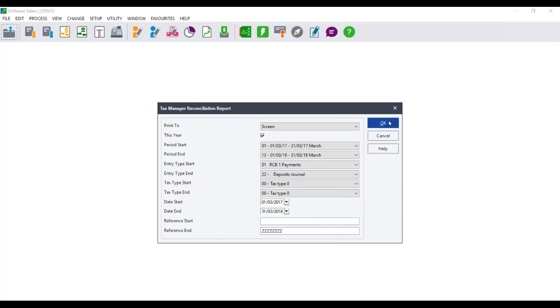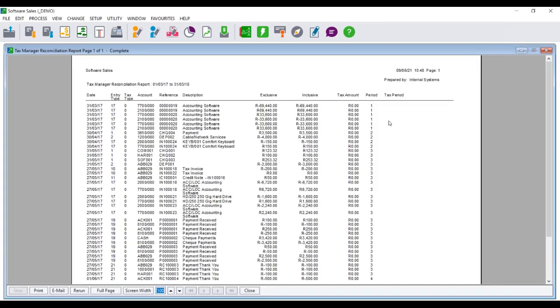And you can go OK. What's going to happen is it's going to generate a report. And guys, I only chose tax type 0, and you can see how many transactions actually should have come through that are totally missing because they were processed with tax type 0. So those will not show on your report, and you can check that very quickly and go, oh my word, I made a mistake. And now you're going to have to reverse these transactions, but it'll give you an idea. These are the transactions. This is what's happened. This is what I need to reverse.